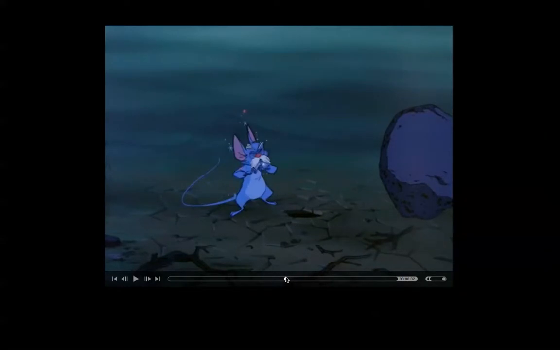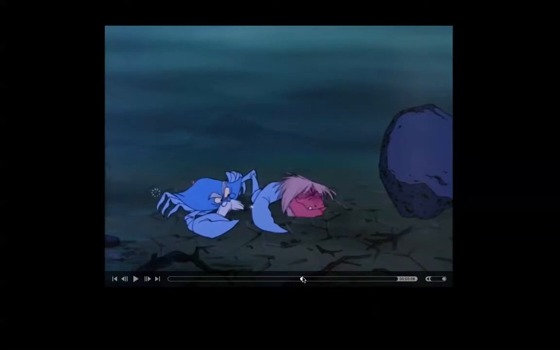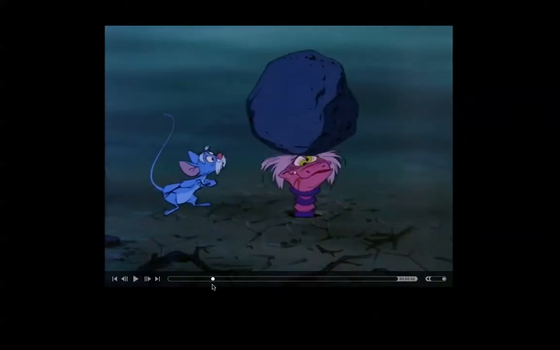Here's a nice little piece of anticipation for this nice broad action here. But you can see that depending on the scale of your character or the size of your character, what they're feeling, then the timing for the way that they move or anticipate before an action, it varies.